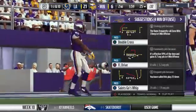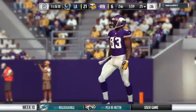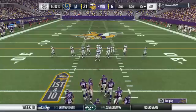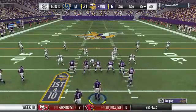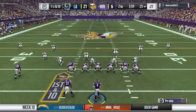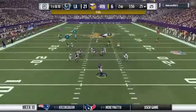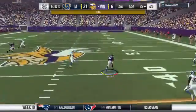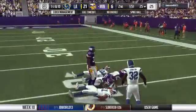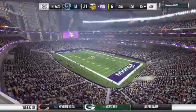And now out comes Minnesota. And tough to win games if you're going field goal, field goal, field goal here. They got field goal last time. Now they'll be looking for a touchdown. They're looking for the big chunk now because, as you noted, the field goal way of doing it makes it that much harder and puts more pressure on every possession for you now. Go ahead and get 6 and feel a lot more comfortable about the position they're in. Bigger chunks. We'll see if they can get the score. Wide open receiver complete. And he takes this one all the way across midfield into enemy territory down to the 40-yard line.